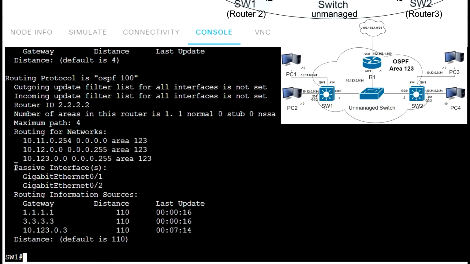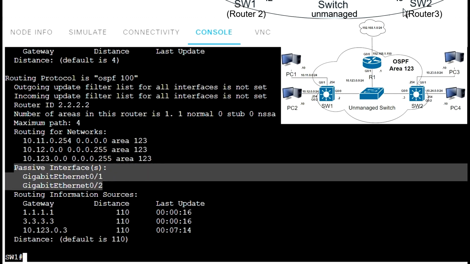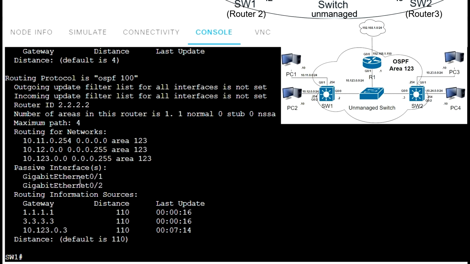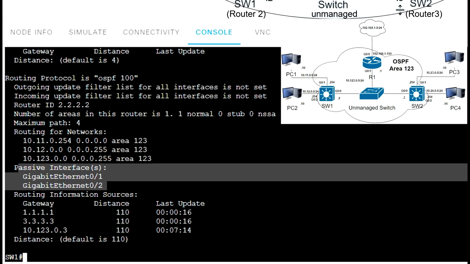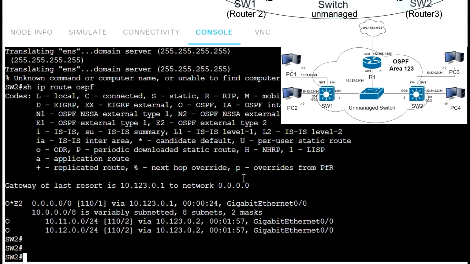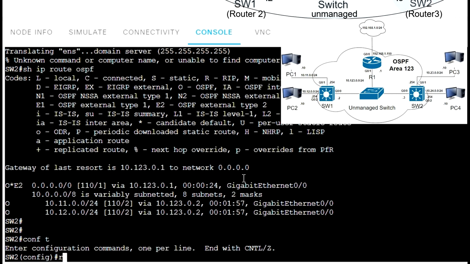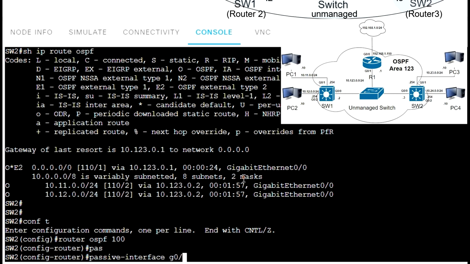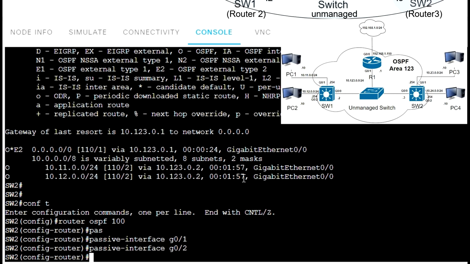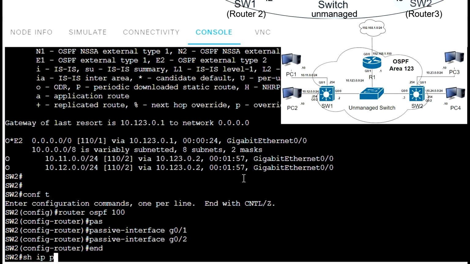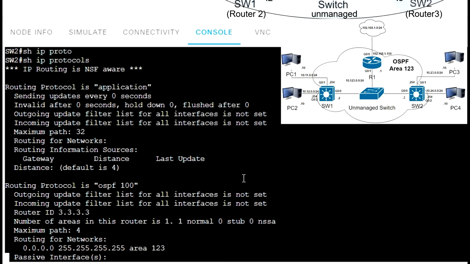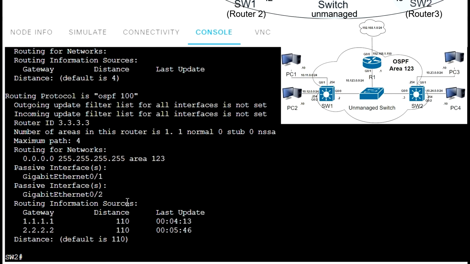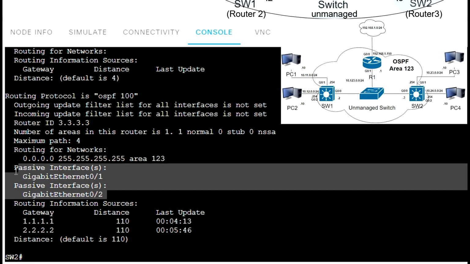And you can see these two passive interfaces. This is one of the ways to check if the interfaces are configured as passive. And here, conf t, router ospf 100, passive-interface, same G0/1 and G0/2. Let's see. We have these two interfaces.